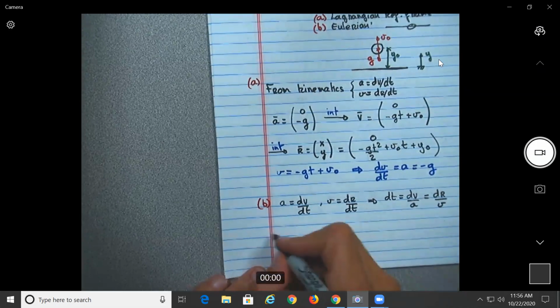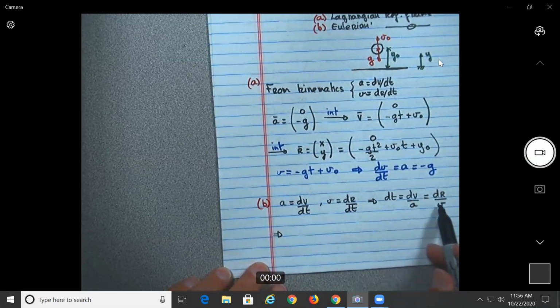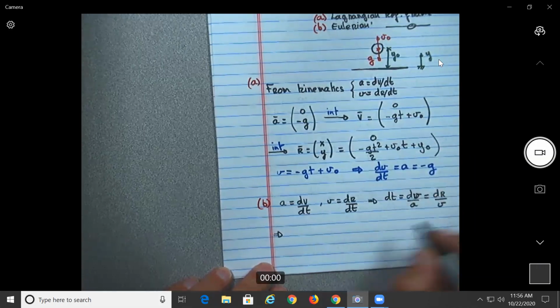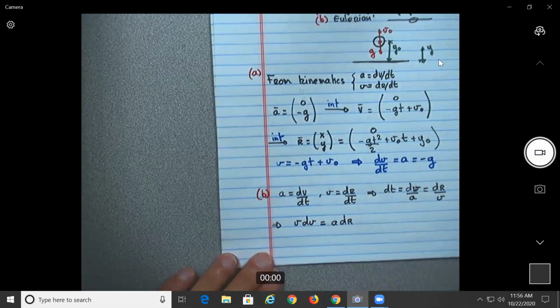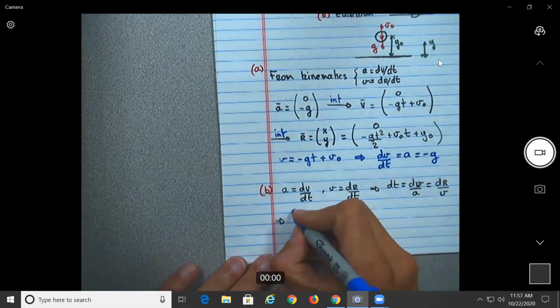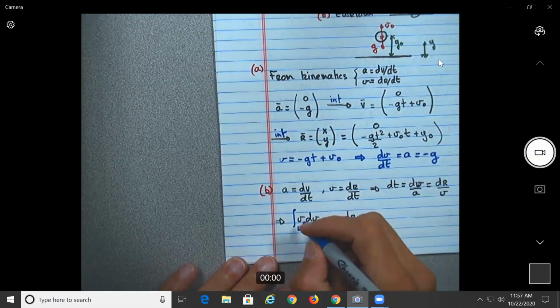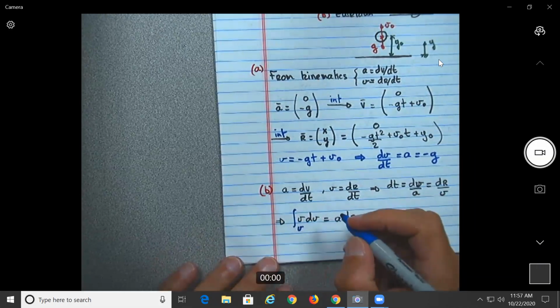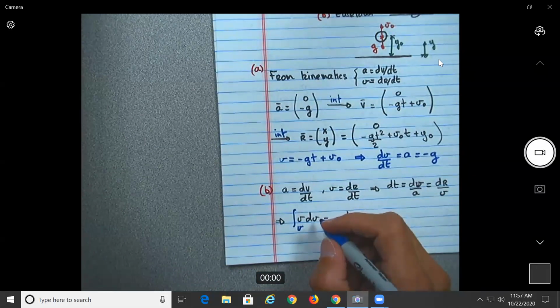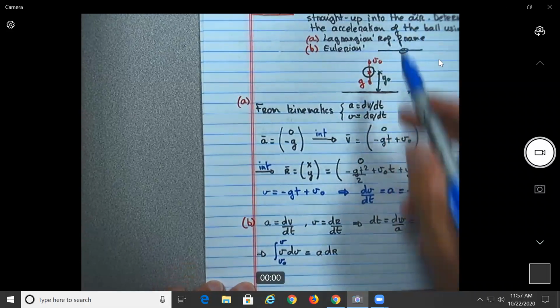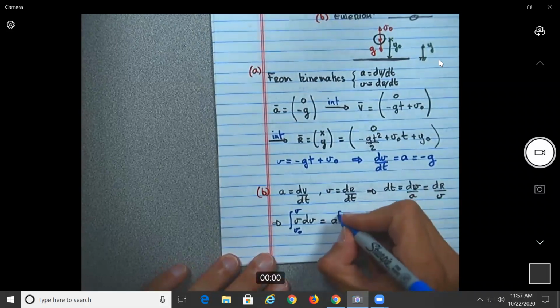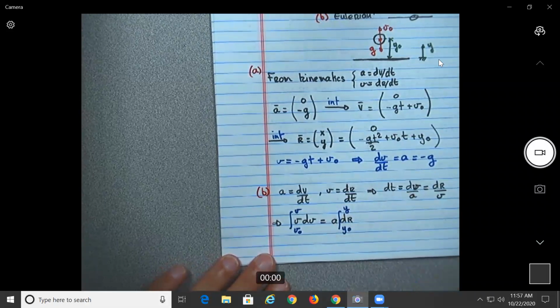Okay, so now this is a differential equation. In order to solve a differential equation, the first thing you need to do is separate the variables. Correct? But the variables are together. So you have v dv will be equal to a dr. Okay? Now you can integrate, let's say, between v initial and v. So we use the same notation on here. This is the v initial, then v. And this will be, let's say, y sub naught and y.